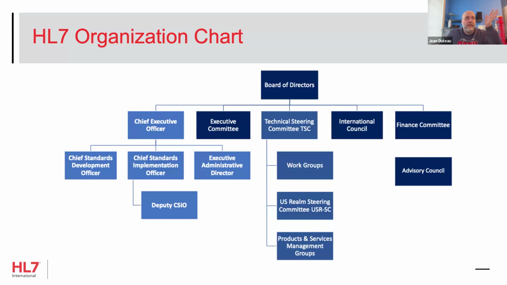Then there's the TSC, and that's really where we are involved and what we're going to be looking at. And hanging off the TSC are the work groups. There's also an international council, there's an advisory council, there's a number of other things that make HL7 the organization that it is. But like I say, that center part is really what we're focused on when we're dealing with work groups and the work group meetings and the conference calls, and we're all pointing up and talking to the TSC.